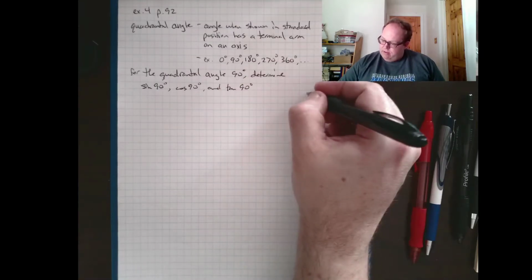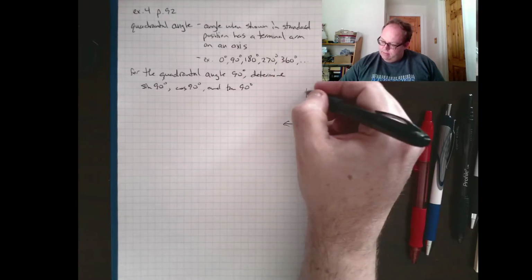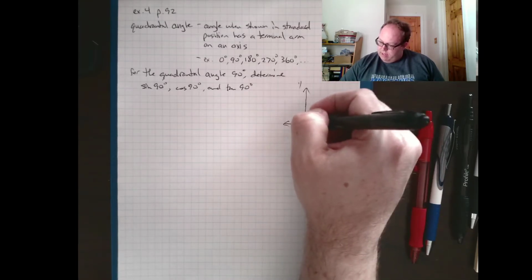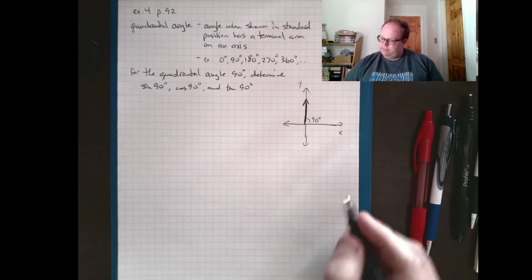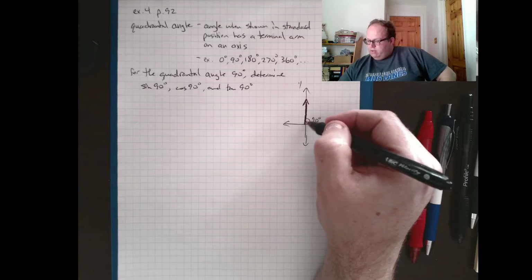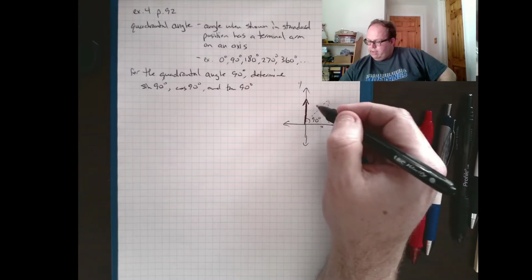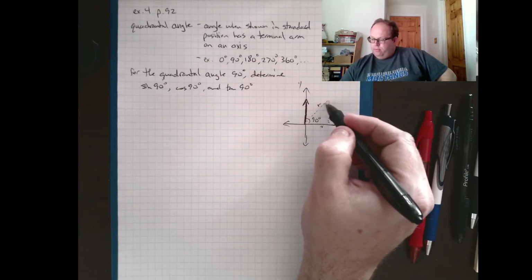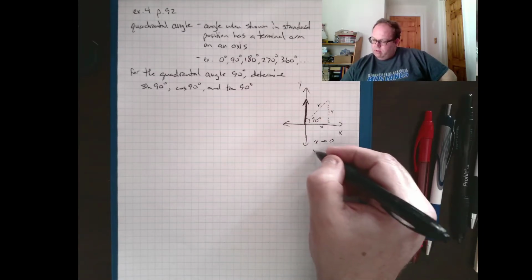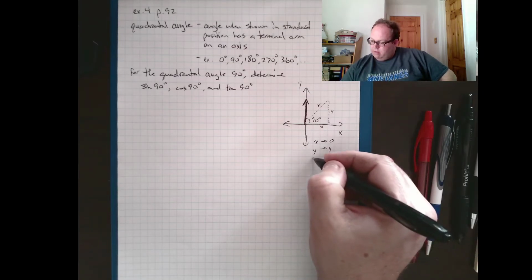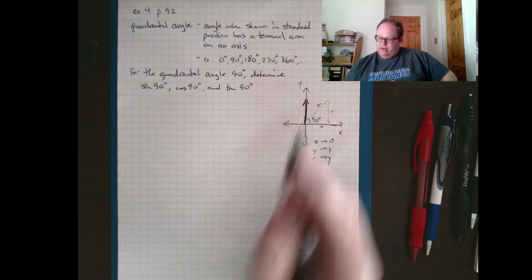And if I think about trying to draw a triangle up there at 90 degrees, so my terminal arm is lying right on the y-axis. There's my 90 degrees. An earlier triangle down here, thinking about x, y, and r, pulling this triangle into here, my x goes to 0, my y goes to whatever y is, and my r goes to whatever y is. Basically cramming this triangle back onto a straight line.